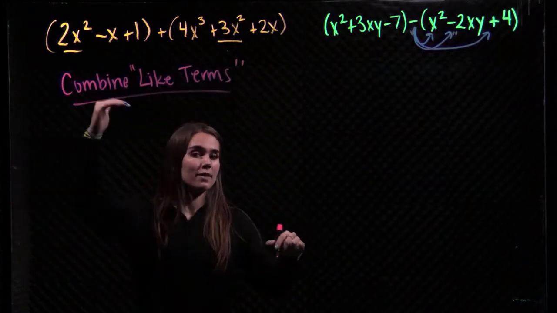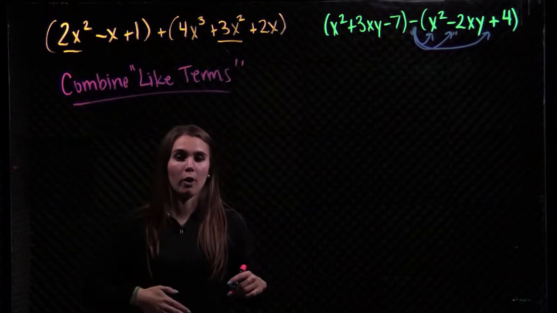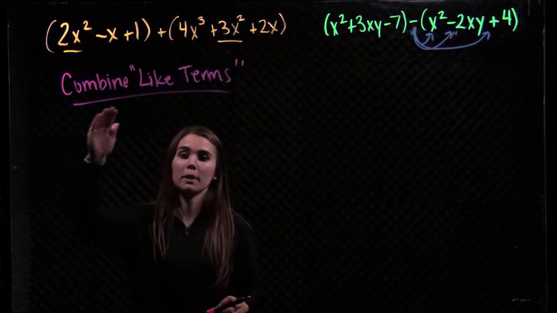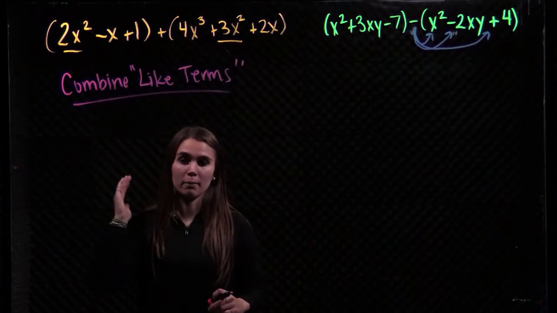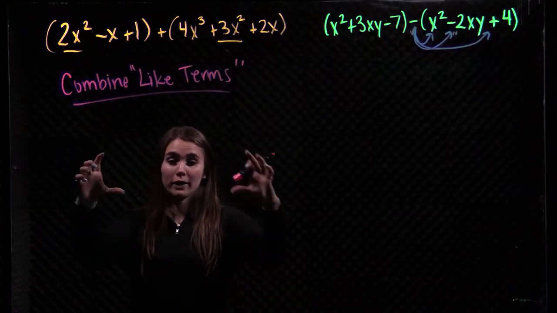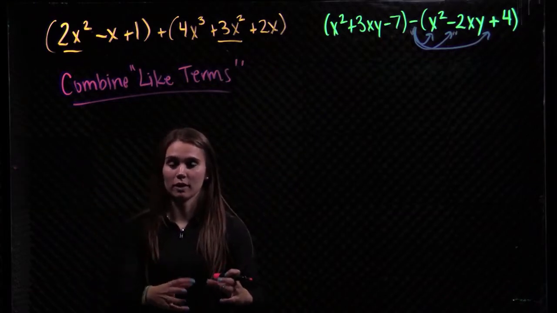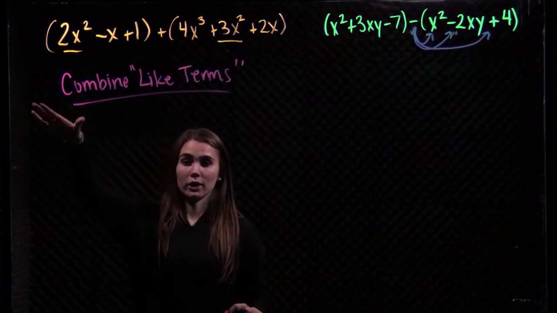Combine like terms. This is something to remember for everything because you're going to use this as you continue to work with polynomials for as far as you go into math. You're always going to be combining like terms. When you're simplifying, when you're adding, when we get into multiplying different polynomials, we're going to get down and continue to simplify and combine like terms at the bottom. So this is something to remember and really take away from this lesson.